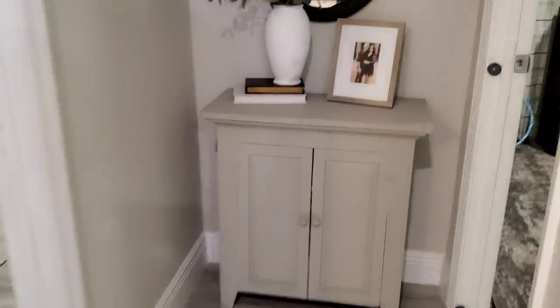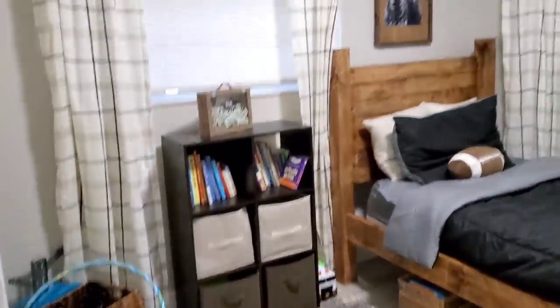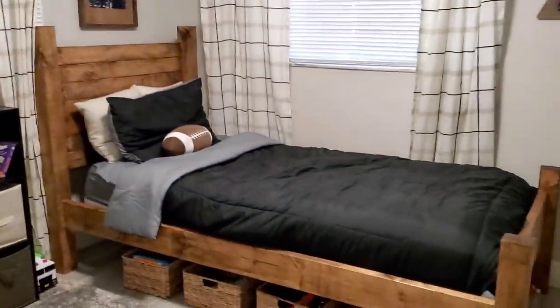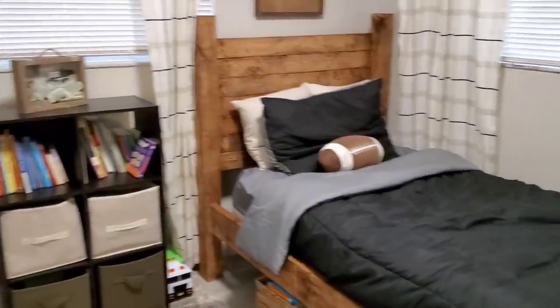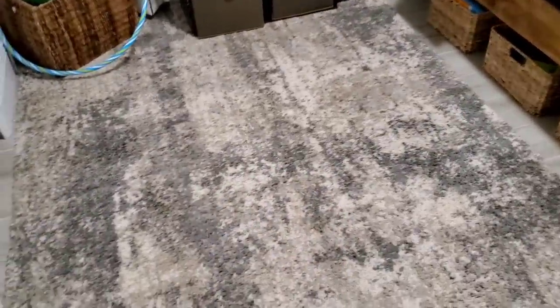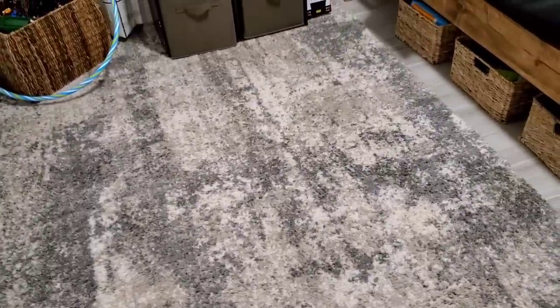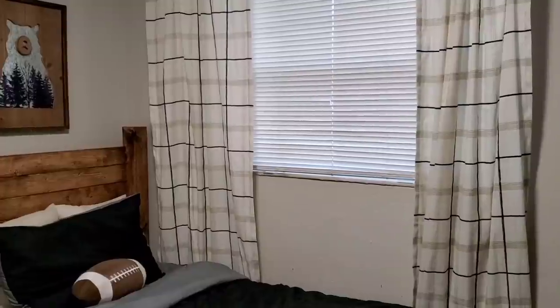Going this way, we'll go to Caden's room first and then to my room in a second. Here's Caden's room. We recently did a makeover on this bedroom. His room was the last to get done because we really wanted to build him his bed, and we finally got that done and it turned out so, so good. I also have a video on that. I have this rug here from Walmart — it's called the Abstract Shag Rug, it's an in-store purchase only. The curtains I cannot link either — they're in-store purchase only at Walmart. You just have to go to your local Walmart and look on the end caps in the curtain section. They were $9.98 for a pack of two, so you can't beat that.